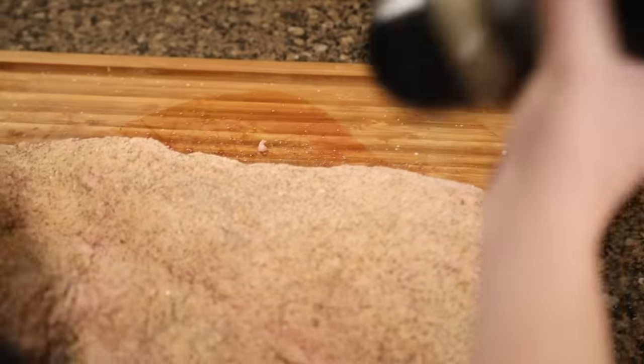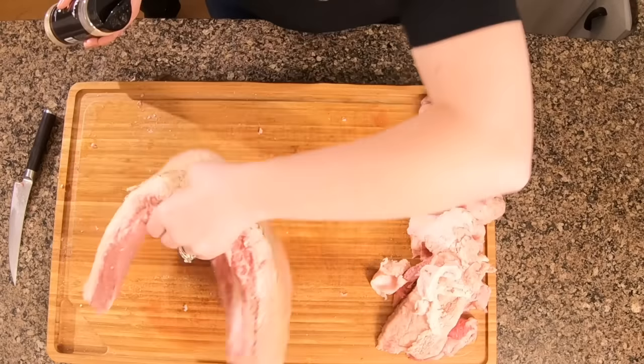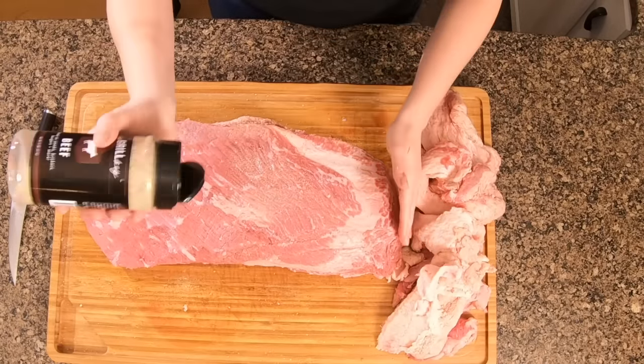Fill in any areas that look like they need a little more seasoning. And then flip it over, season the other side.